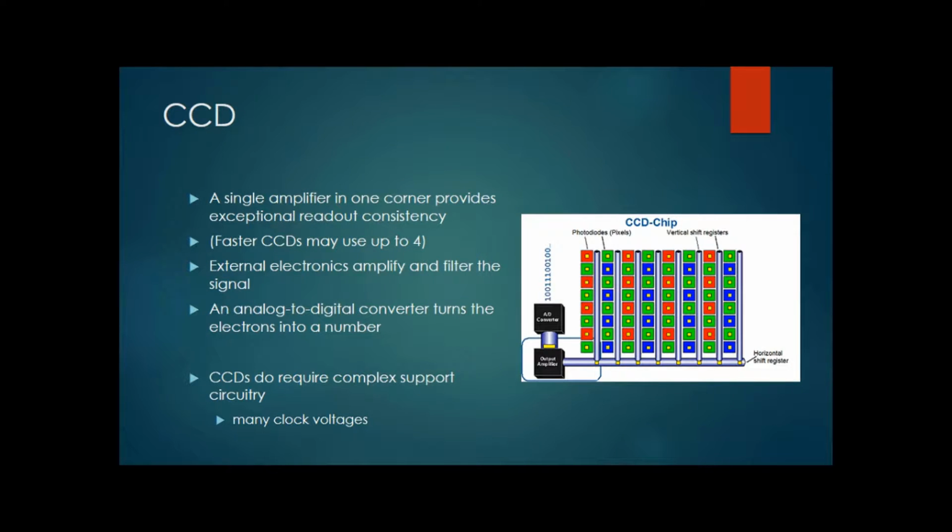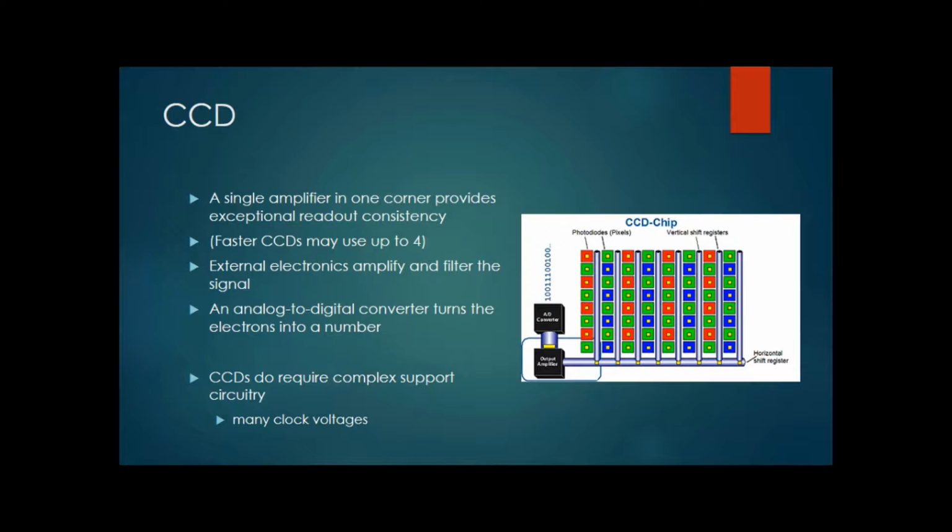The big advantage of this is that one single amplifier that's doing everything is doing the exact same thing every time, so it's extremely consistent. You get the exact same characteristic for the readout of every pixel in the array, because it's the same transistor reading out every pixel. It does have the disadvantage of being slower, because all the charge has to be clocked out to the bottom corner of the array. So some CCDs are actually designed with multiple readouts, and they may be in all four corners in some cases, and they all clock out in four different directions. That's just to speed it up.